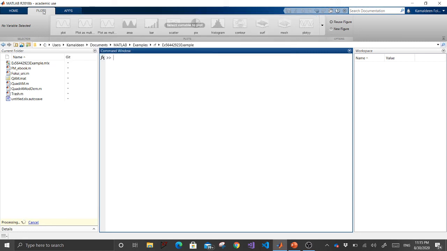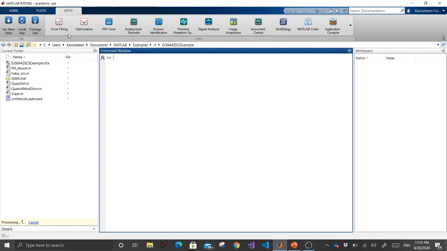After Plot we are going to see Apps, and inside Apps are different applications. First you can come here and get more apps. If the ones you have are not enough, you can install more apps, and here are the already available packages. You can click here and it's going to show you all of them.